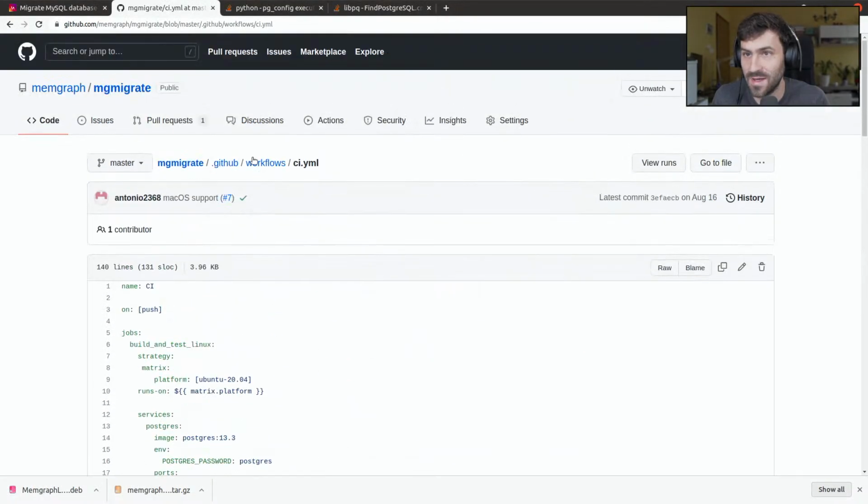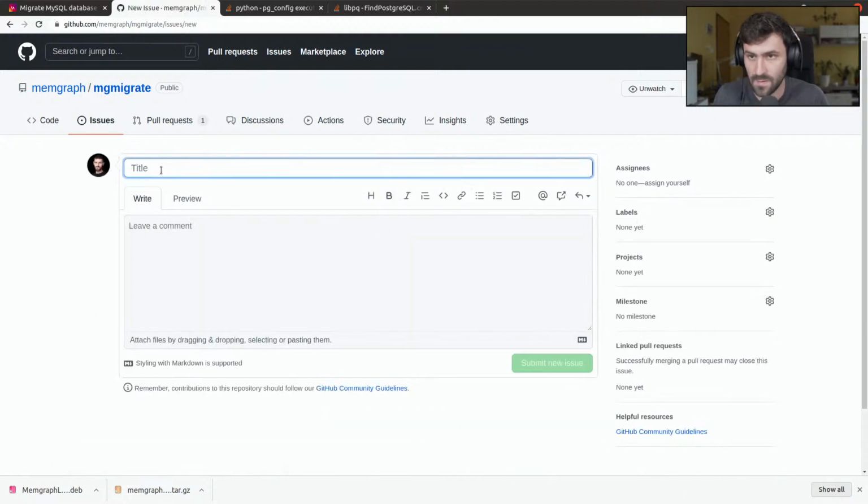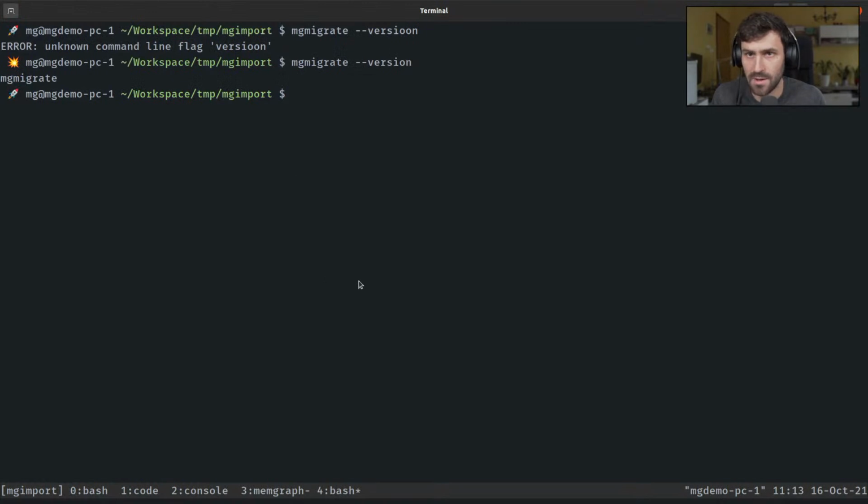Let's go back here and create an issue. Really quick, new issue. Fix mgmigrate --version returns mg just mg migrate. I really like this because I can actually make some productive things as well while I'm streaming.